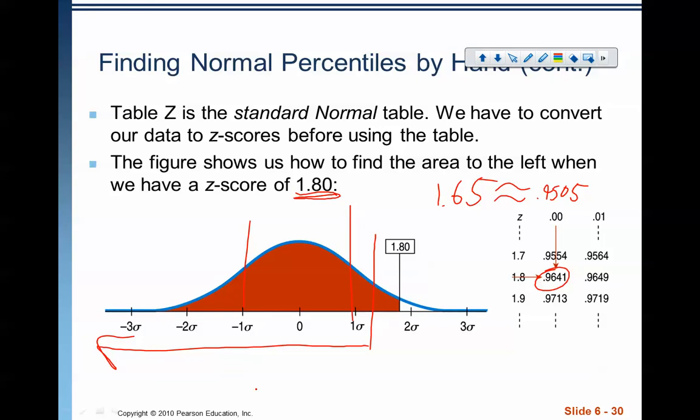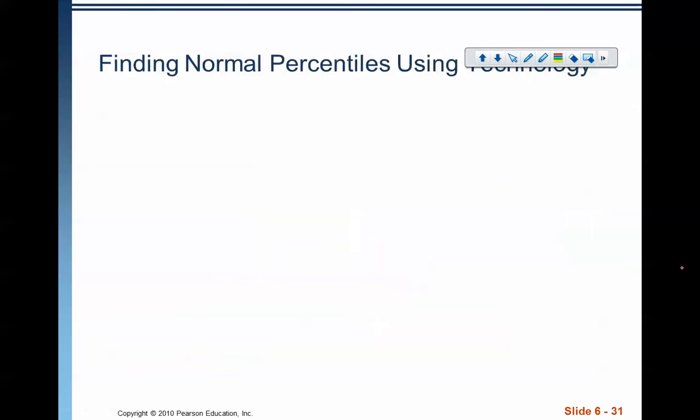Were we able to find the 0.9505? Other groups with books? We're okay? Kind of get how this works? It's not terribly difficult to do. It's just a pain in the butt, right? Why would we ever want to do this? The good thing is I'm going to show you guys how to do it on your calculator because it is so much nicer on your calculator than it is here, okay? So let's use technology now.